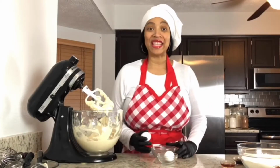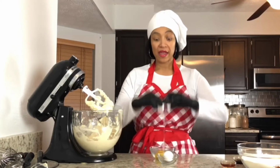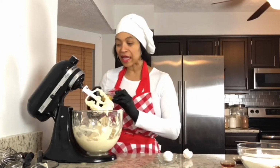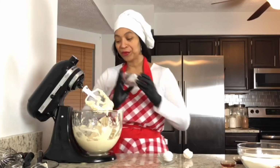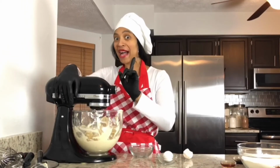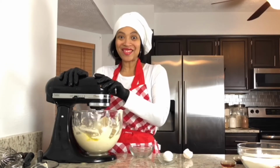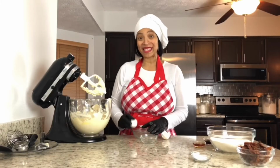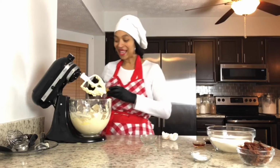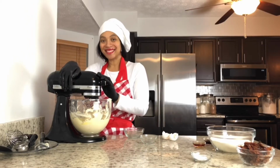Now I'm ready to add the eggs to my mix. I like to crack my eggs in a separate bowl. That way, if there's a bad egg or a shell falls in, it falls in my separate bowl and not my cookie dough. So I'm going to add 1 egg in, and then I'm going to mix it together by itself. Let's mix it up. Now I'm ready to add my second egg into my bowl. And I'm going to add it to the cookie dough. And now I'm going to mix it up again.